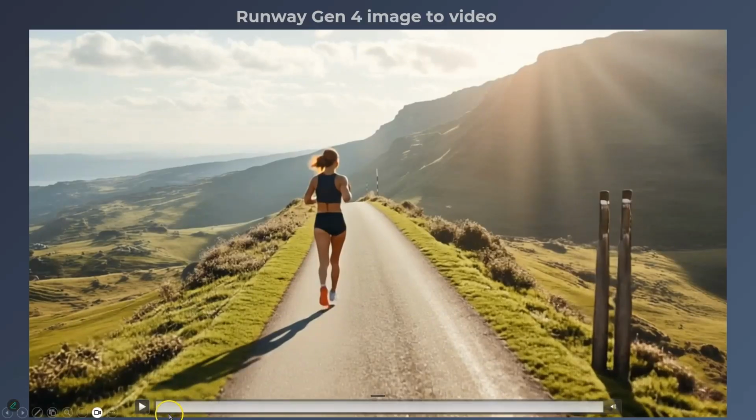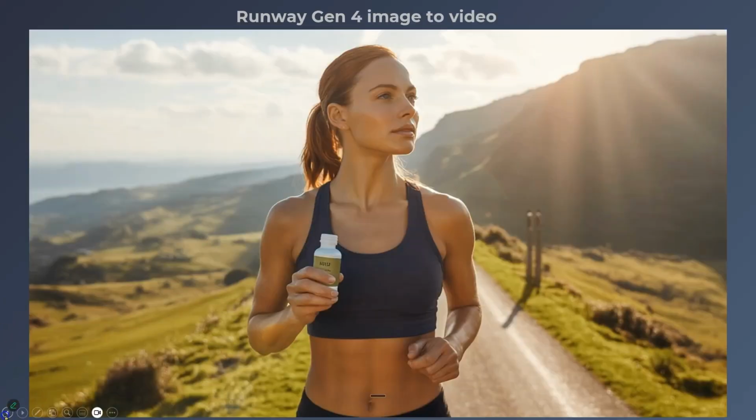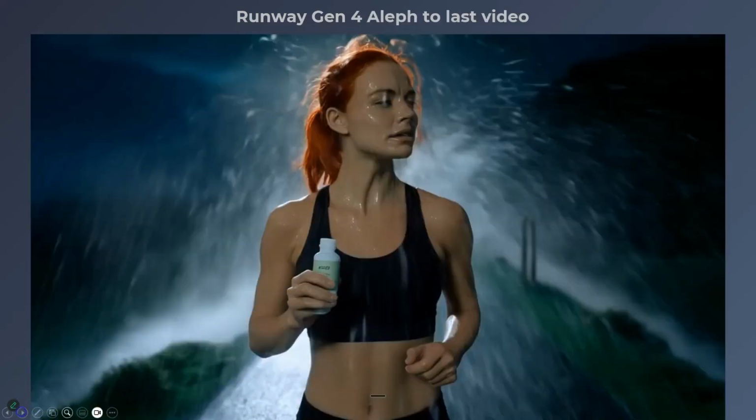Now, I'm going to go back here because Runway, just a couple of weeks back, maybe 3 weeks, introduced a new function that has changed everything for video editors. And I'm going to show you a quick example. On the next one, what I did is I took this same image, I put it into Runway, and I said, instead of nice day on the countryside, put her in a storm.